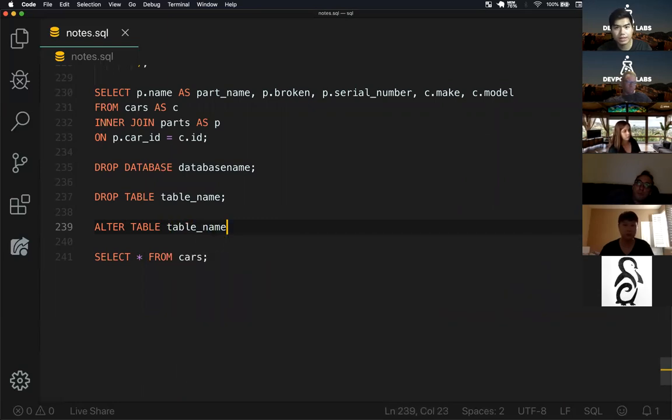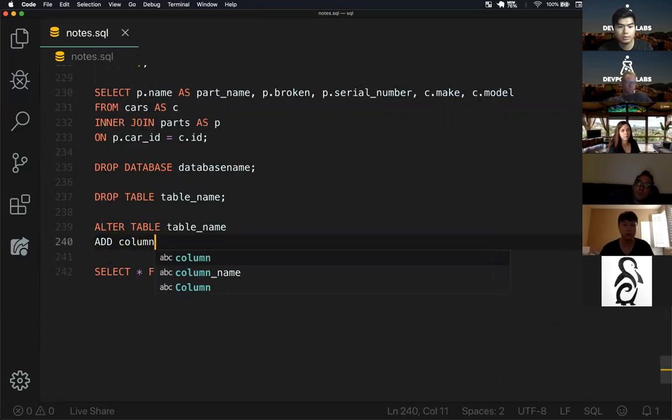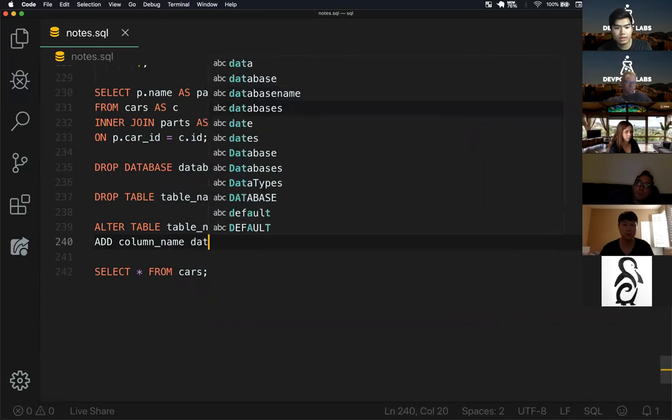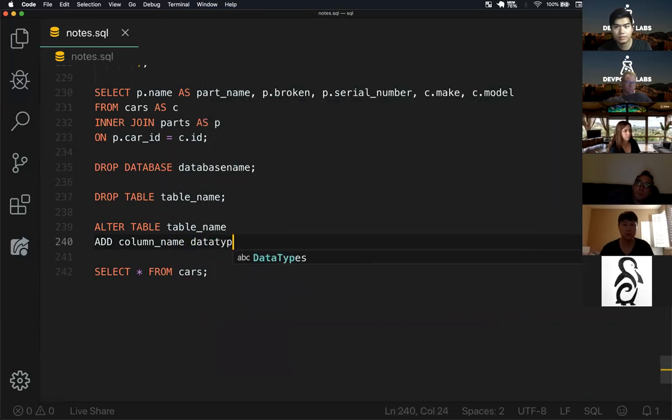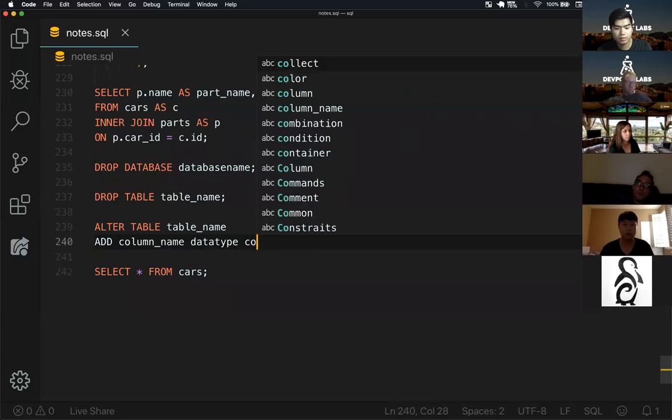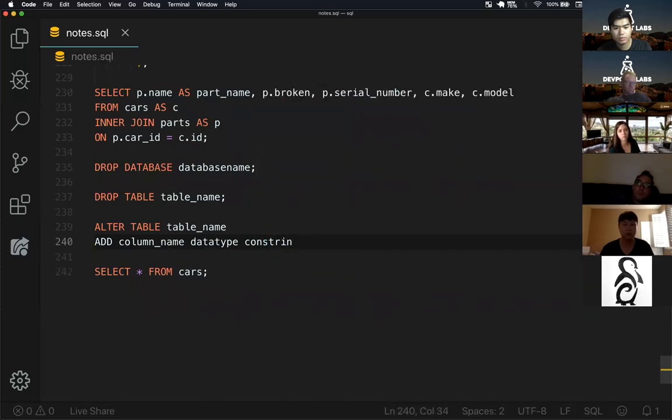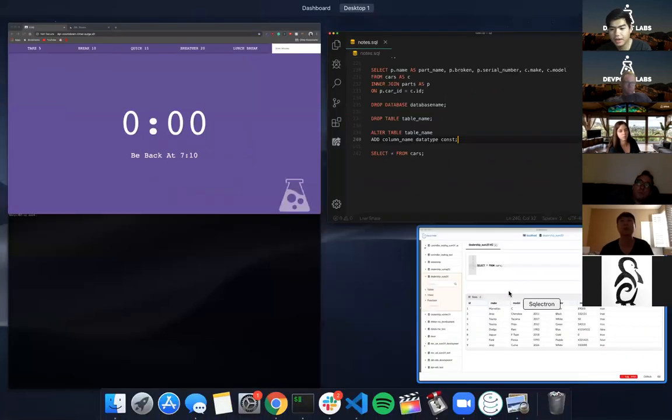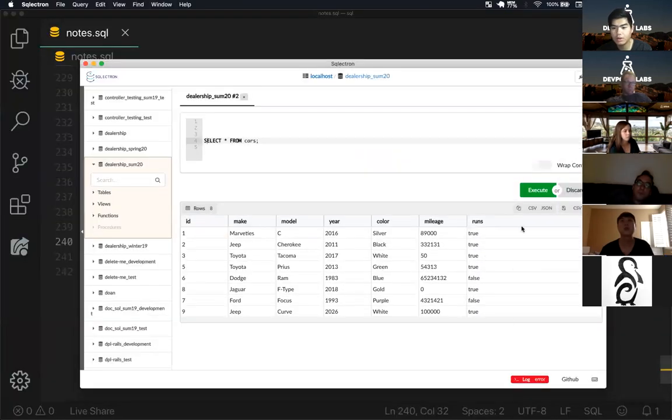And for our example, it will be cars. And you can say add, column name, with the data type and any constraints. I'll just do constraints. And if you don't have anything filled out for it, or if it doesn't have a default value, all of these will be null. So by default, it's null.